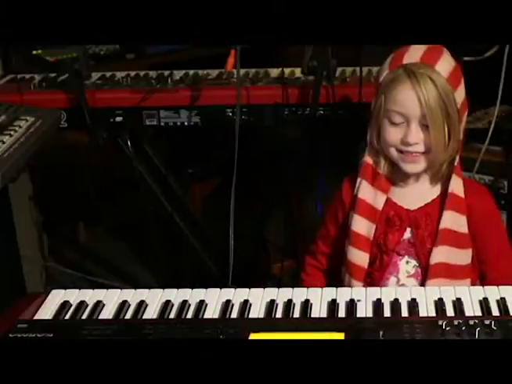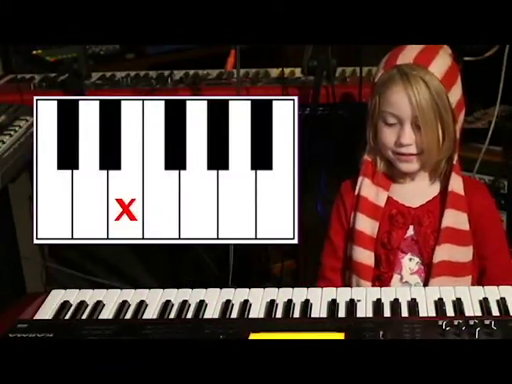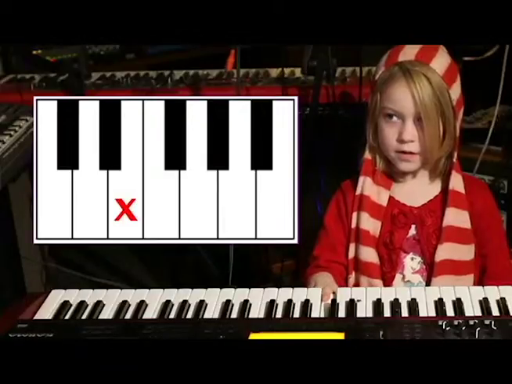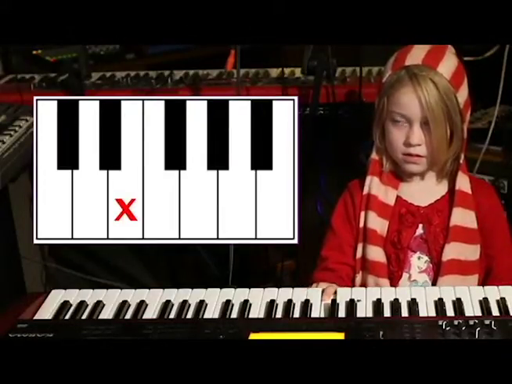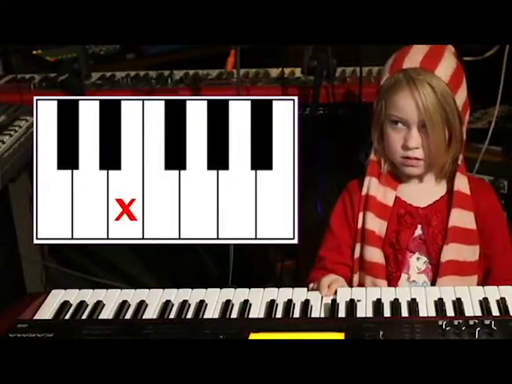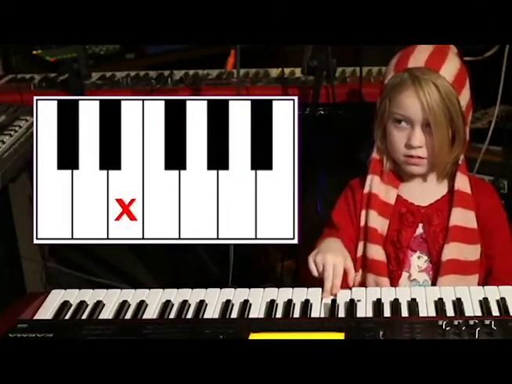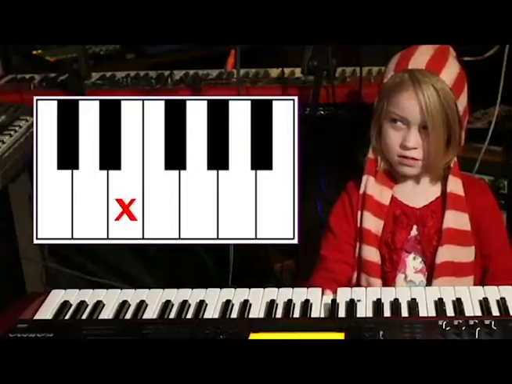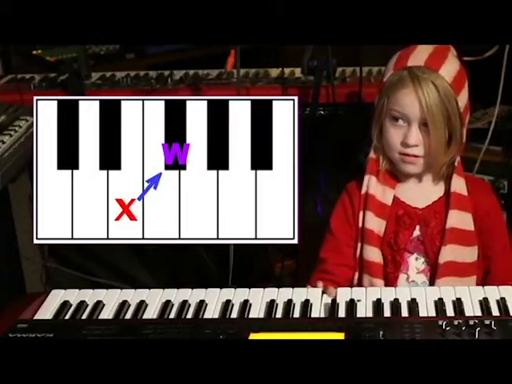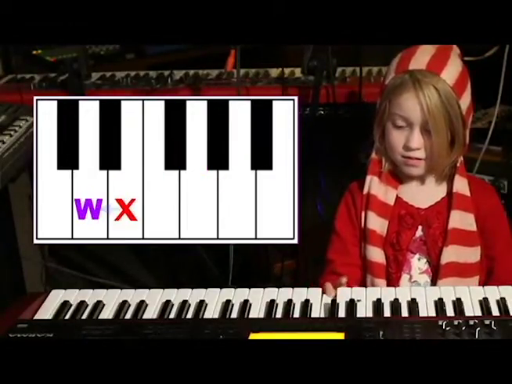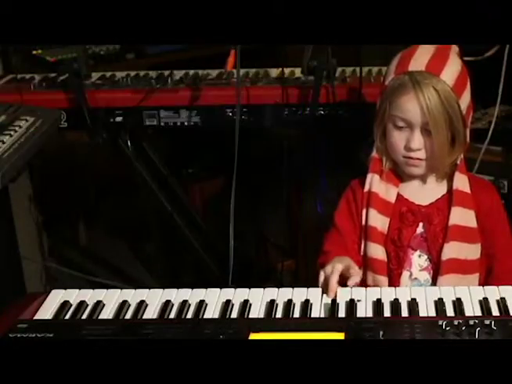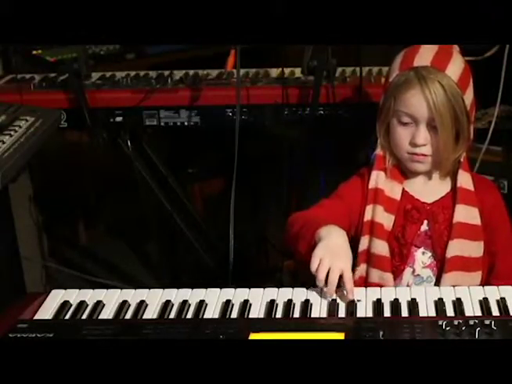Are you ready for round 2? Okay, now we're going to give you the first note. Play that one. And you have to find the note that is a half step up or a half step down or a whole step up or a whole step down. Last time I gave you two notes and you had to tell me whether it was whole step or half step.